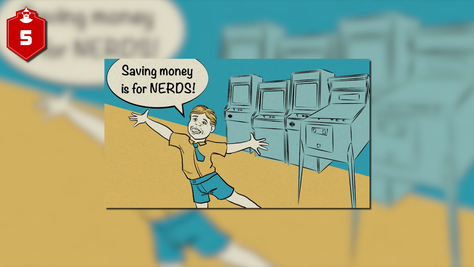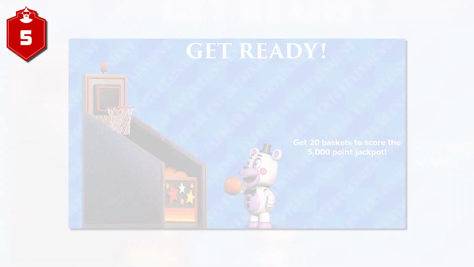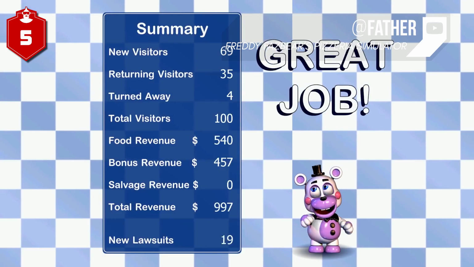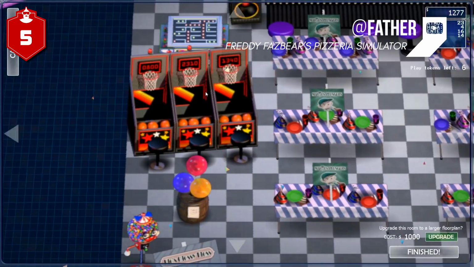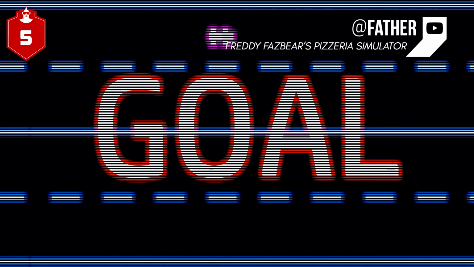Remember to spend your money wisely and play the mini games when you buy them for your restaurant. They'll boost your Faz rating, which will then put you at less risk of any lawsuits or revenue loss. You may even earn a nice performance bonus. Speaking of Faz rating, get a fast boost by playing the Midnight Motorist minigame.